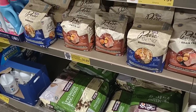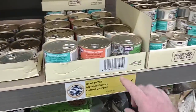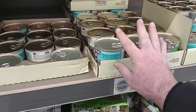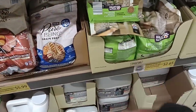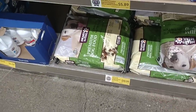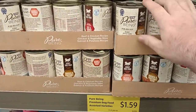We're seeing quite a full Aldi here — they're loaded down. They've got plenty of pet food at the same prices. Got more of the bigger cans of cat food in at $0.54 a can; the smaller ones are $0.55. We get better comments from our viewers on the bigger cans. They've got plenty of dry food — $5.99 for the Nature variety. Cat litter and dog food are down here too. The big bag of dog food is now $10.99, up from $10.49. The smaller canned dog food was $1.39, now $1.59 — still cheaper than Pedigree.